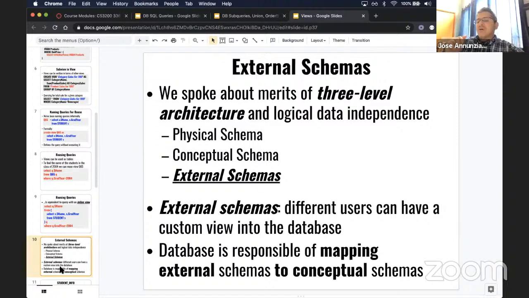Up to this point we've been talking about the conceptual schema, how we think about the data conceptually. We think about it in terms of tables, and we spent a lot of time deciding the structure of our conceptual schema.